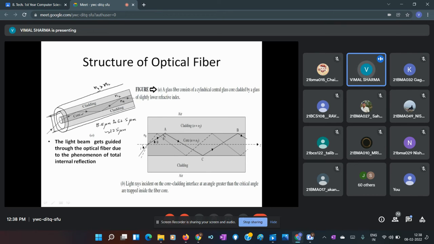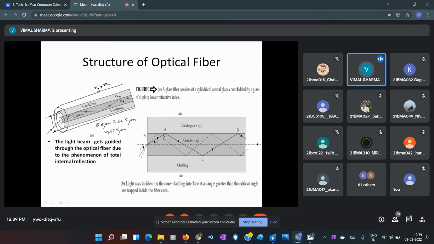Okay, so now how light propagates through this optical fiber. As I said, that total internal reflection is the principle of propagation of light through the optical fiber. So it propagates through multiple successive total internal reflections. So that means when light is launched into the optical fiber from outside, this diameter is very small, so it is difficult to launch light, but suppose we succeed in launching it, then it travels through the core, and at the core cladding interface, it fulfills the condition of total internal reflection.